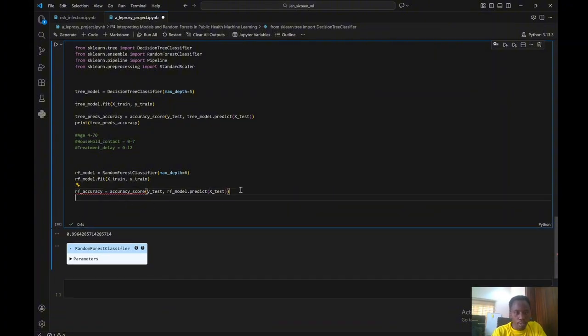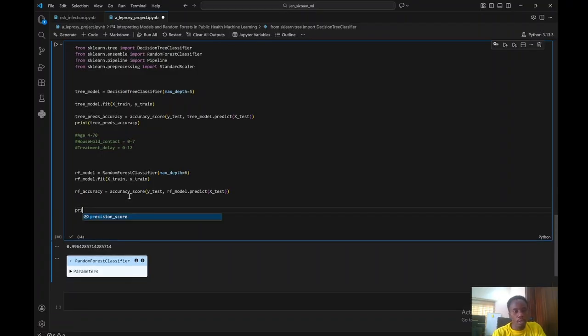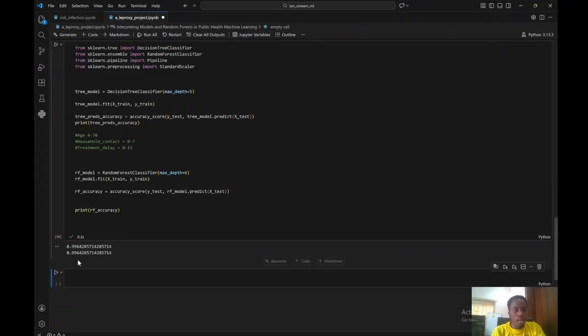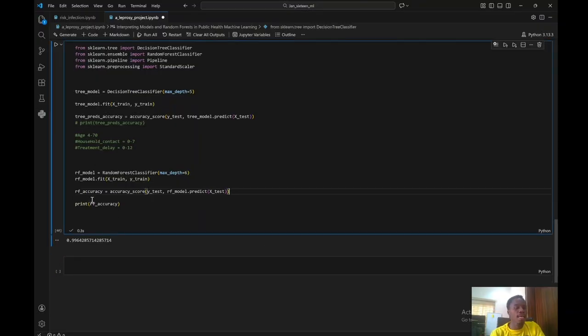I think there's nothing breaking, so that should work perfectly now. We can print our random forest accuracy, and that's 0.9964, working perfectly. I think I can just comment this out and print that, and that's it.